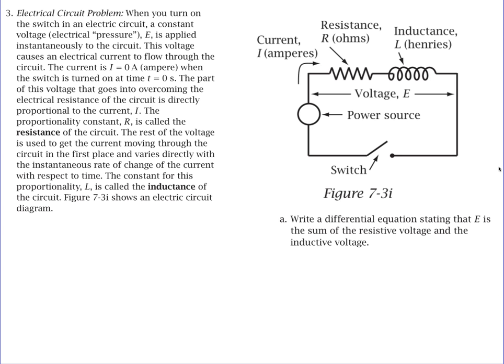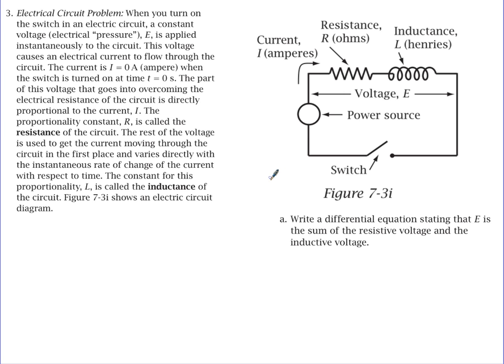Okay, this problem is a little more difficult than problem 1 because it's not going to look exactly the same, but it's a good problem to go over. So we've got an electric circuit over here. We're going to go over this quickly so that we don't have to run into it later. Current is going to be expressed by I, resistance is expressed by R, and L is going to be inductance. And finally, E is our voltage.